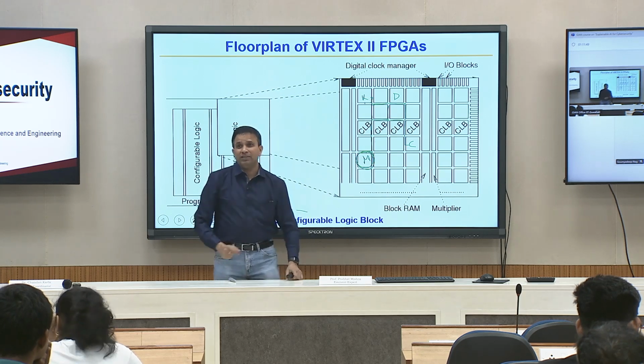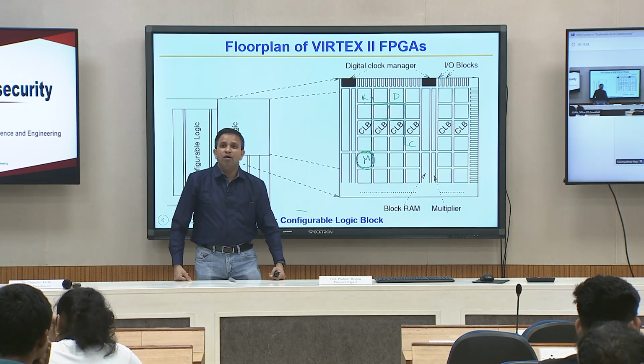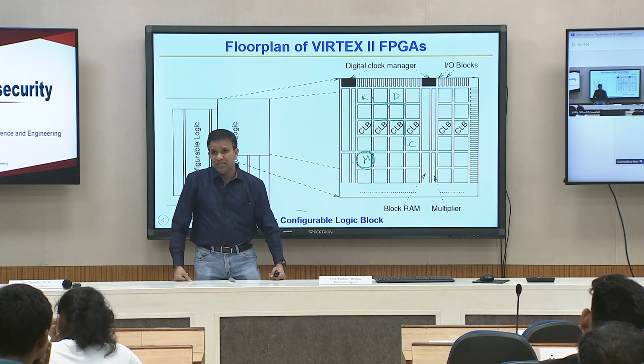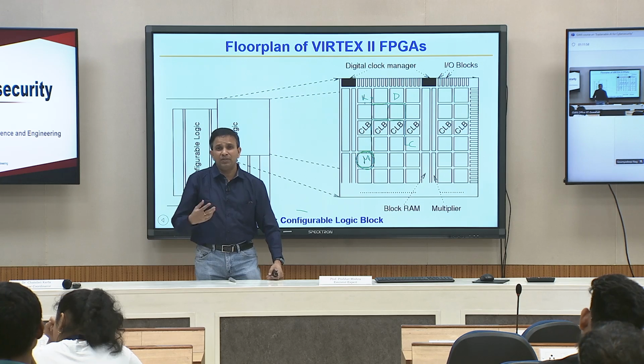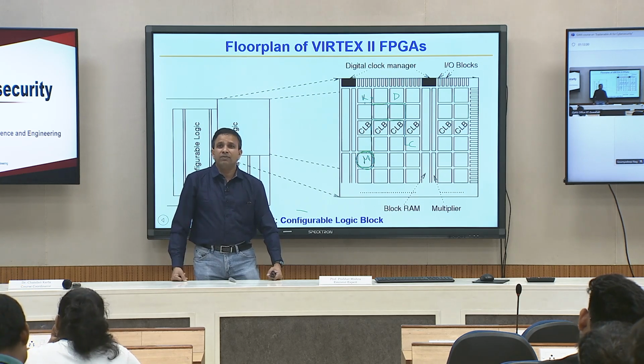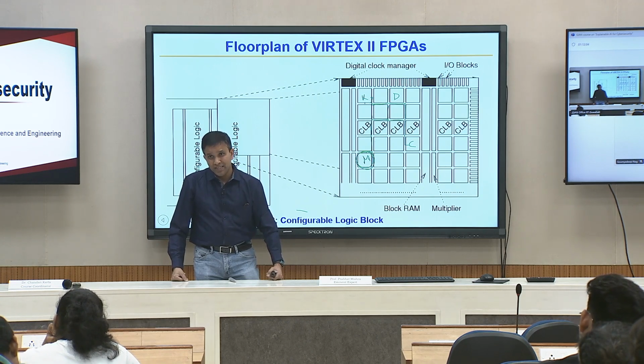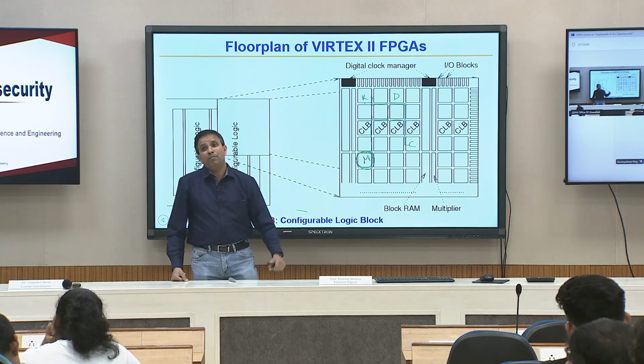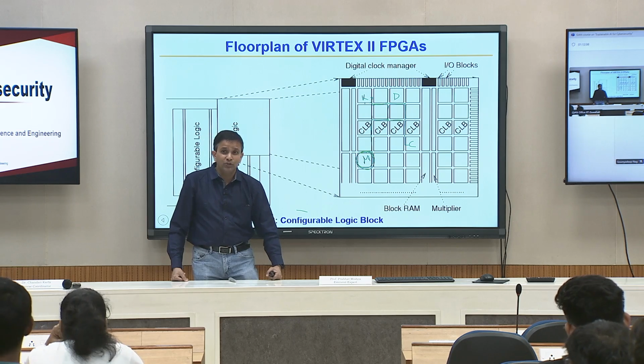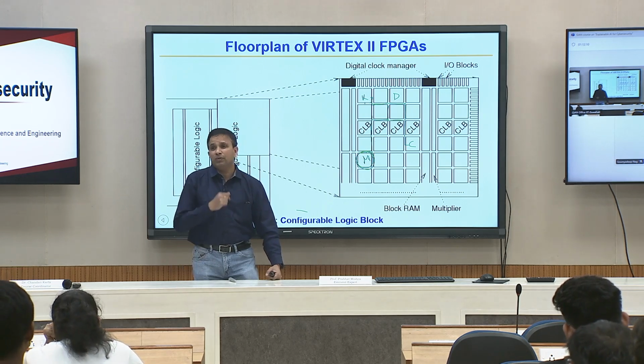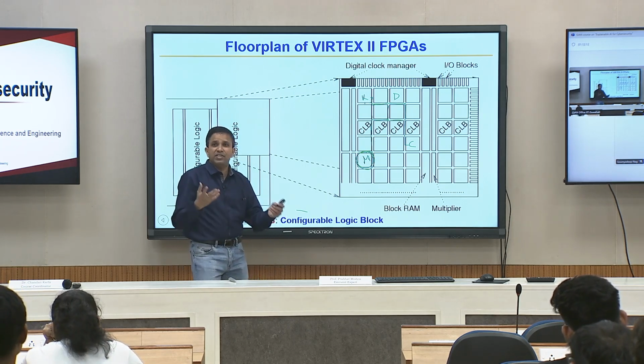Once they are configured, they are going to run almost at the hardware speed. With a processor, for the programs that you run, the speed you get is still millions of instructions per second. Here it would be able to run billions of instructions per second, actually in gigahertz you will be able to run here, because it is hardware, FPGA is hardware.